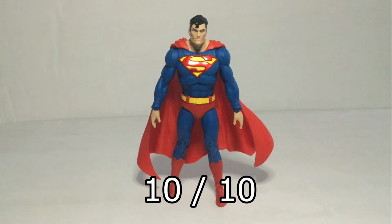When I do have a chance to get the Batman animated series, I will do that eventually. And Gal Gadot as Wonder Woman, and some of the others, whenever I can. But I'm going to focus on Superman as well. So I'm going to give this figure a 10 out of 10.